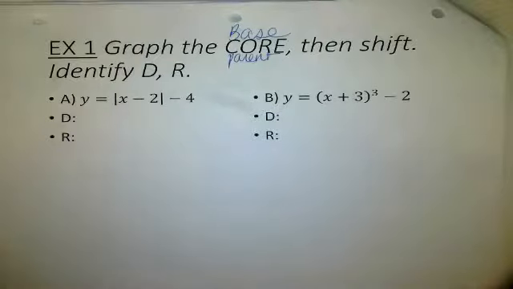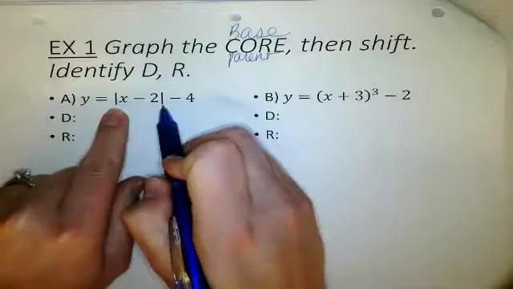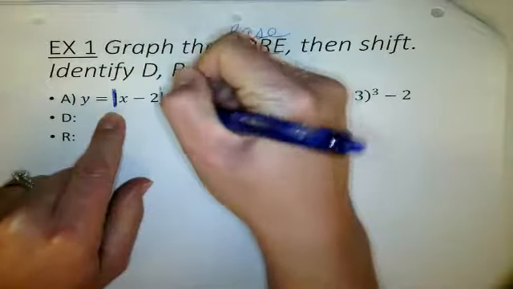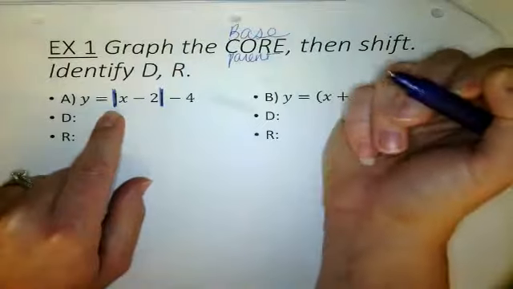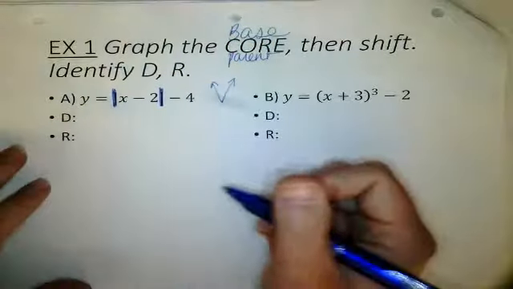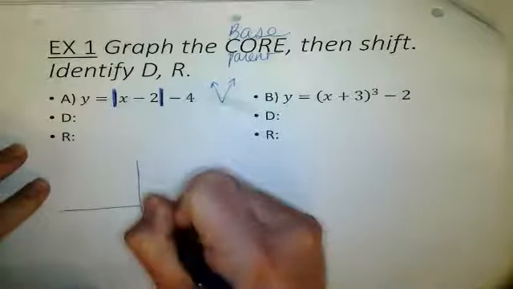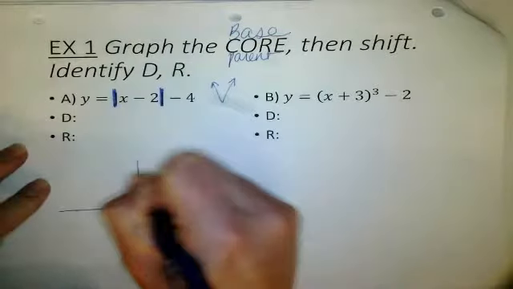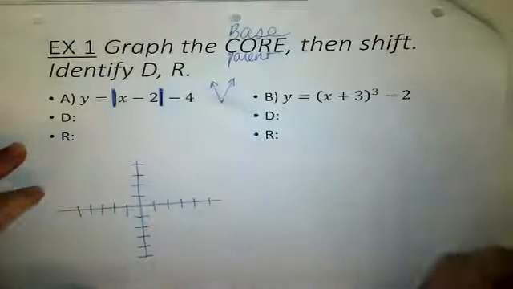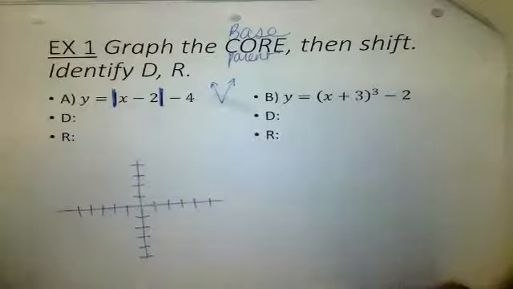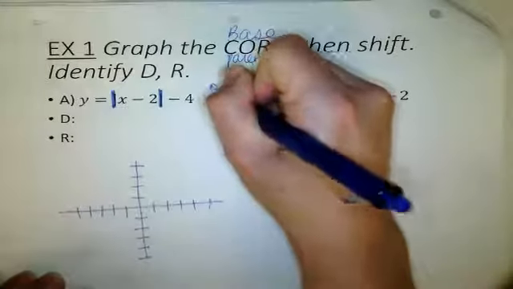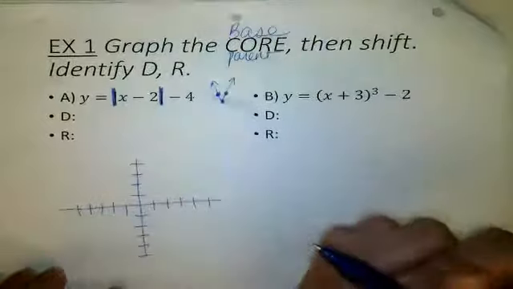So we have y equals, what are these symbols? Absolute value. So these are big absolute values. So since it's an absolute value bar, what shape is this graph? Absolute value V. So that's what we're going to start with. So we're going to start with those basic 3 points. Where do those base 3 points start? What are the 3 points?